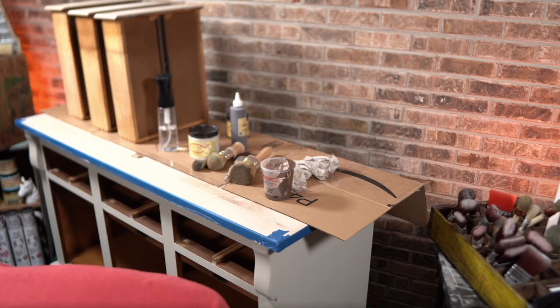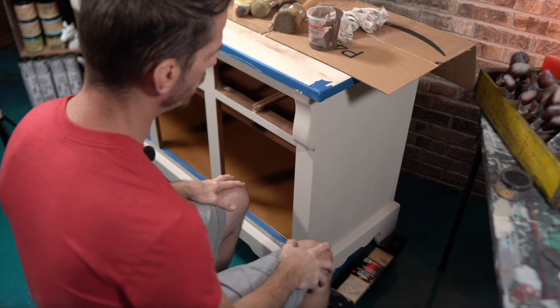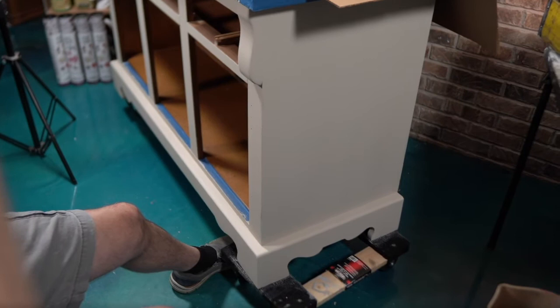So we've aged three techniques or three types of spaces. What I love doing when I come on live is showing you guys pretty much when you see me finish the piece, you know how I did it. I'm not holding back. Sometimes I might do a couple more steps off camera, but for the most part, the main bulk of the piece you've seen me do. I'm gonna drop the camera because we're gonna come down a little bit lower and work on this. So let's work on this section here.